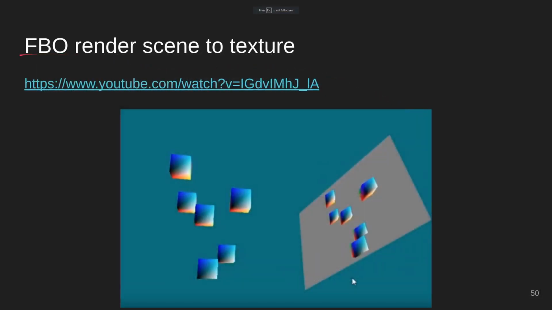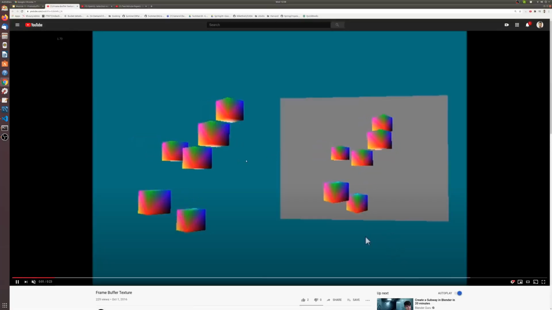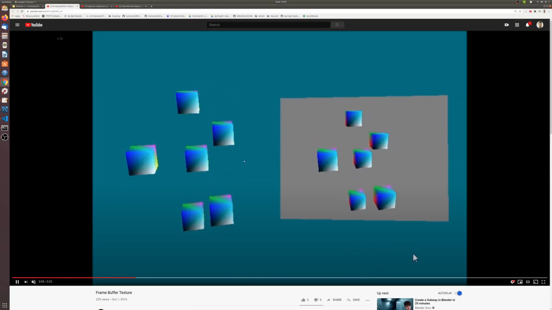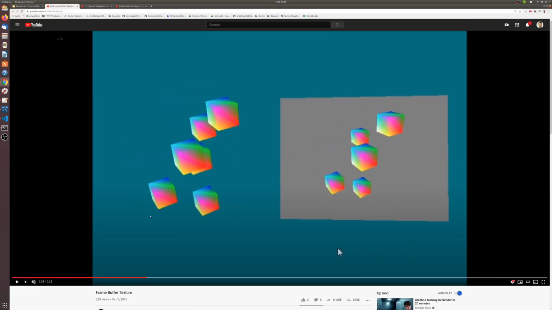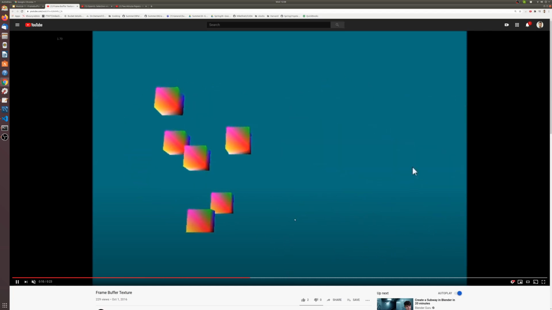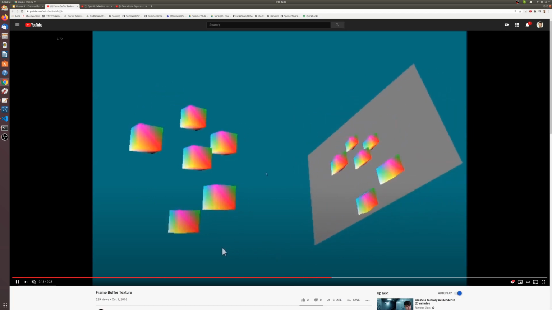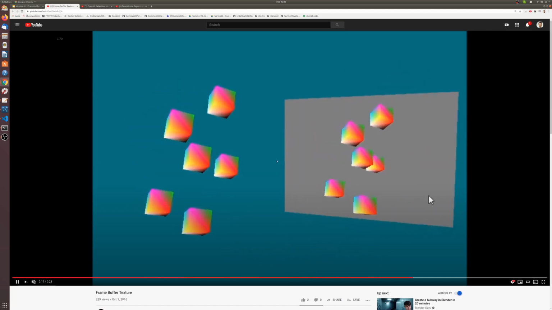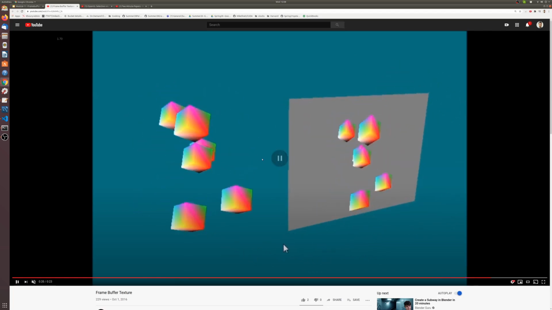Oh, and then rendering scenes to texture. Again, if you want to do something like create a mirror effect, the frame buffer object is stored in a texture, so I can take this scene here, and then if I have a piece of geometry here, this quad here, I can actually just render what I'm looking at, or part of what I'm looking at, to a texture, and that's a way to create a mirror effect. So super powerful technique here that can be used.